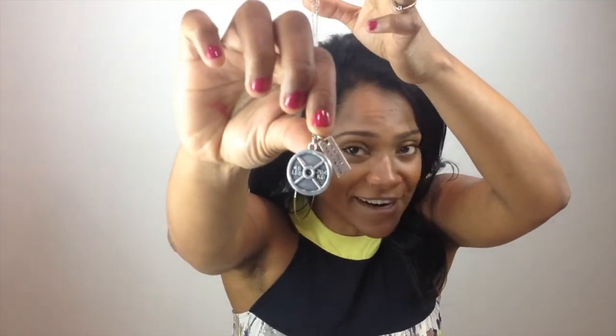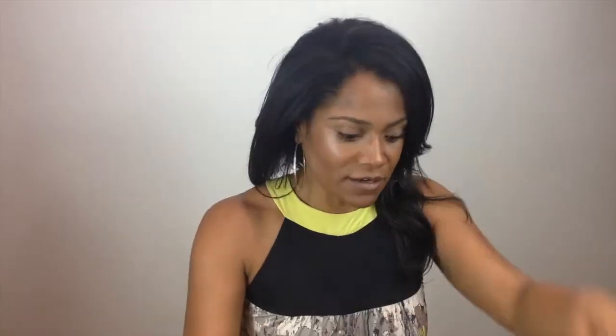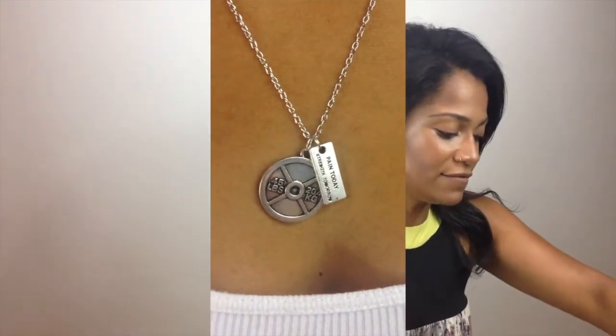I have these ones — I have the 'me versus me.' I'm going to be posting more pictures so you can see the different options. What I like most about them is all the positive messages, because we know fitness is about being positive, believing. And it's nice to have a pendant representing where you are and what you think.